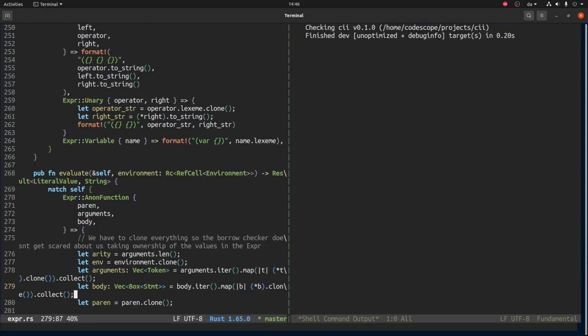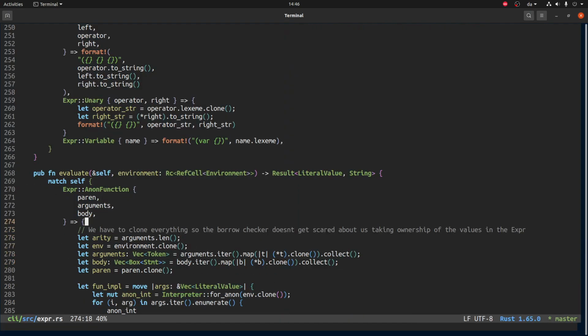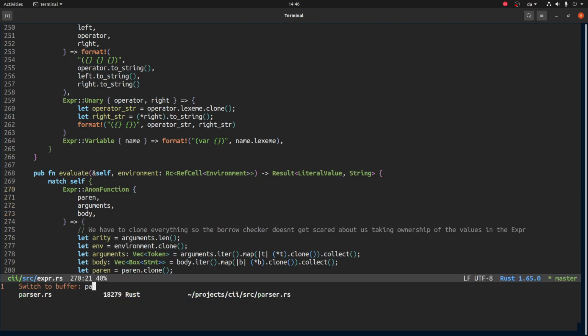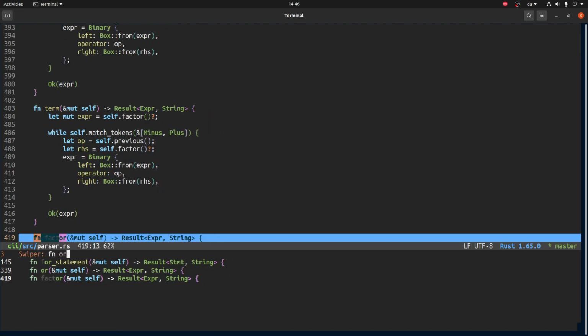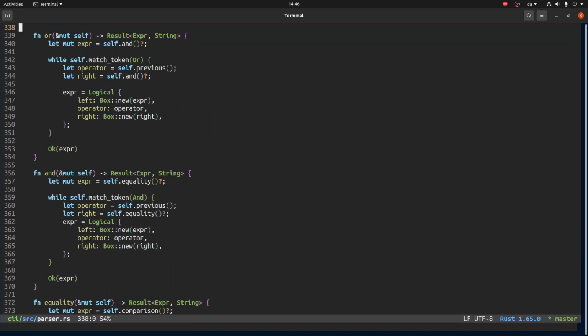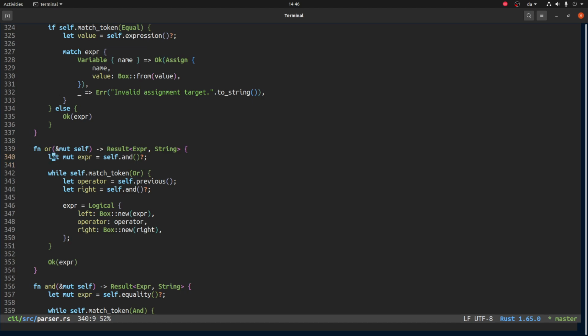So let's see what the problem is. Go into the parser. So it's for sure that it's this OR thing, right? Because OR, it will go further down the precedence chain.